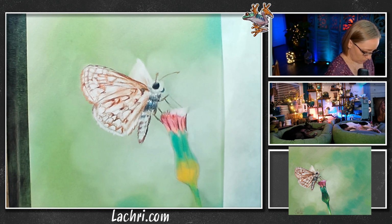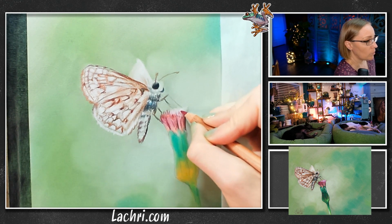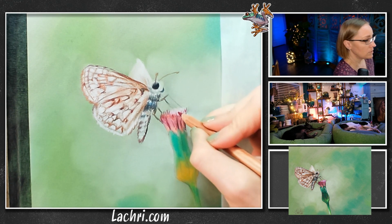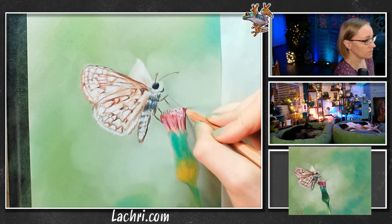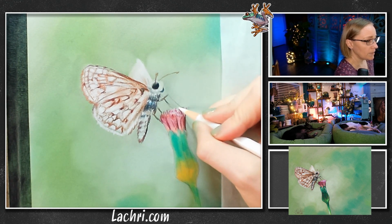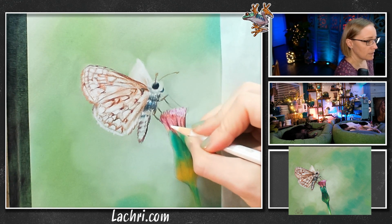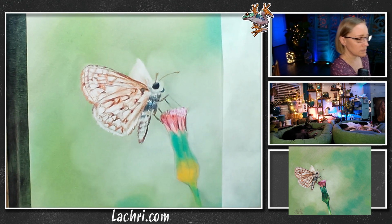I do need the brighter magenta as I move in here. I'll put a little bit of white on top of it too. I'll burnish white over it. See which white looks better. We've got, yep, that one. I'm going to go with my Polychromos white. So I'm not trying to lighten it that much. I really just want to smooth it out to burnish, and that's working great. If I want more opaque, I'm going to go with a higher wax-based content pencil.